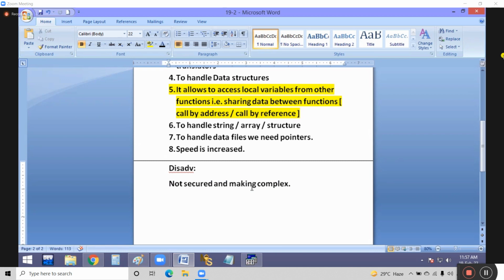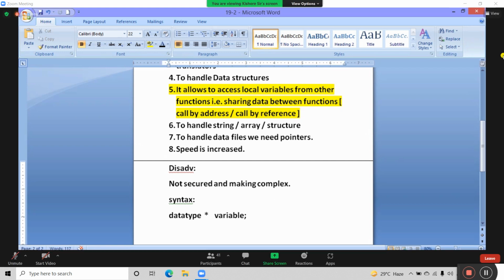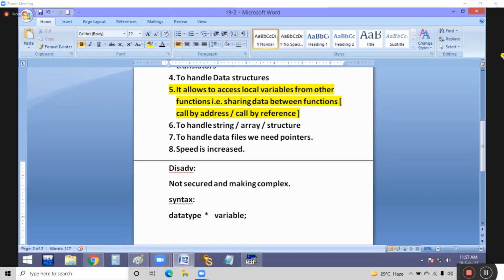Okay. Next, what is the syntax of a pointer? The syntax is data type, then star, and here the variable. Syntax same: data type, star, variable. The difference between a normal variable and a pointer is the star only. If the star is deleted, what is it? A normal variable. When star is not there, can I say it is a normal variable? Yes or no?